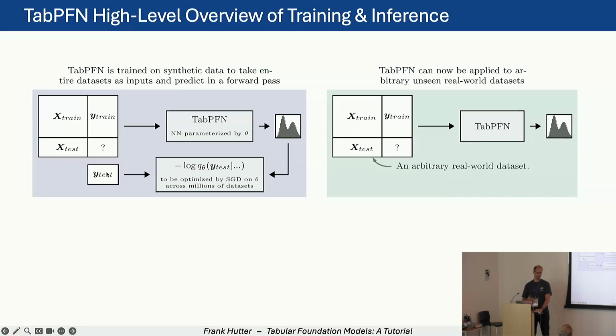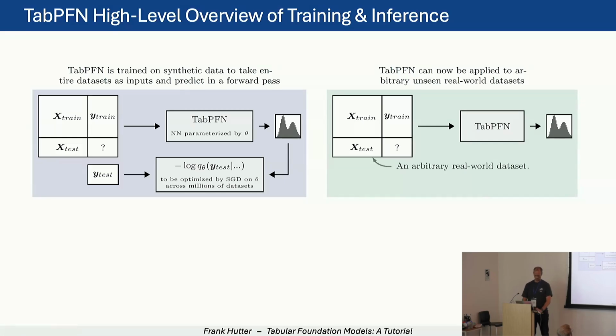If there are multiple data points, then it should output multiple of these distributions. And then you look at the negative cross entropy between the Y-test and the predicted Y-test, and that is your error signal.